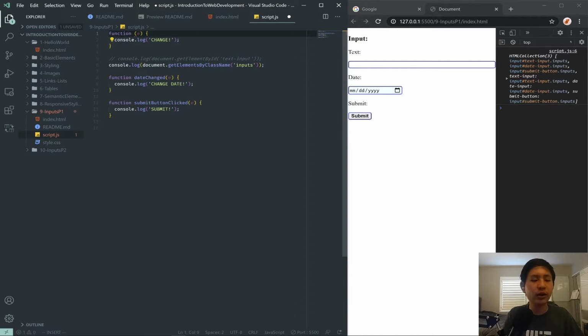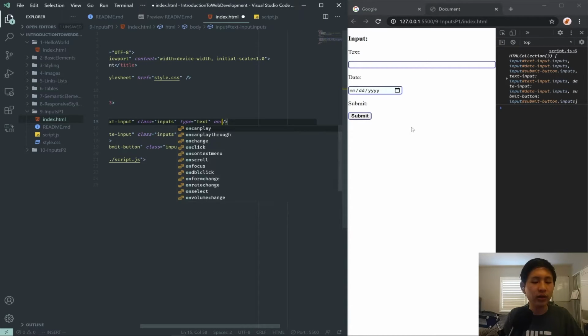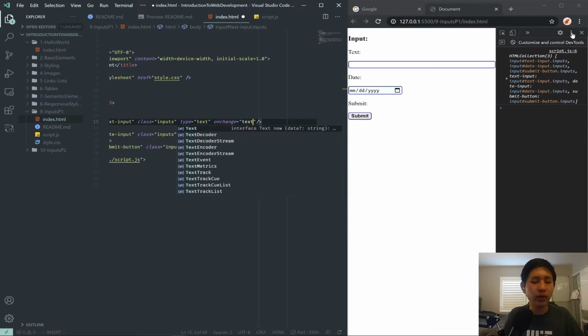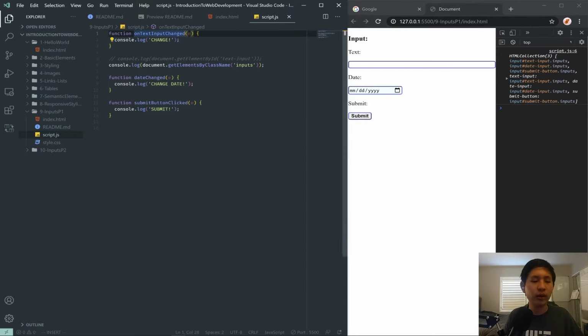And we could say function on text input changed, for example. And if we just come into here, we have to add an on change in here. We could just say on change equals text input. Right. Or we could just rename this text input changed. Call that function like that, and then just rename this text input changed.